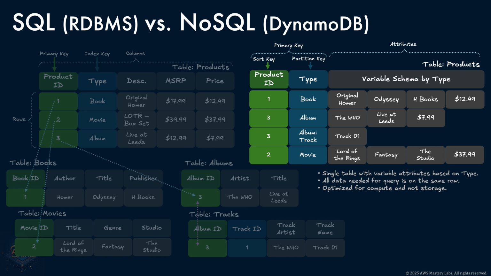By flattening the data and storing it in a denormalized format, this design is optimized for high-performance single-table queries. You can fetch a complete product record, including all its details, in one request with no joins, which is a major advantage for read-heavy, latency-sensitive applications.